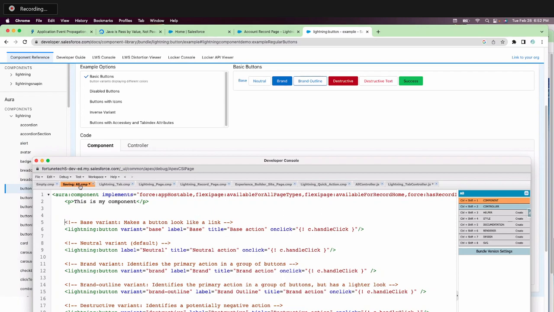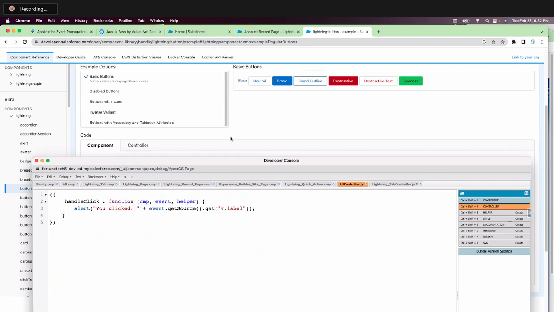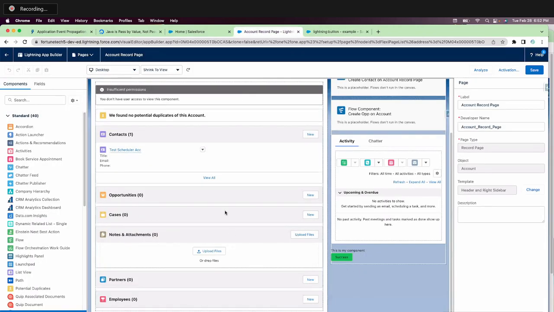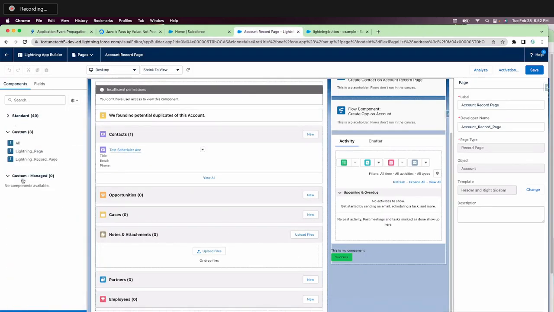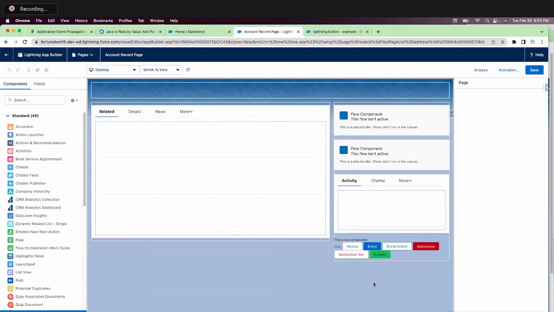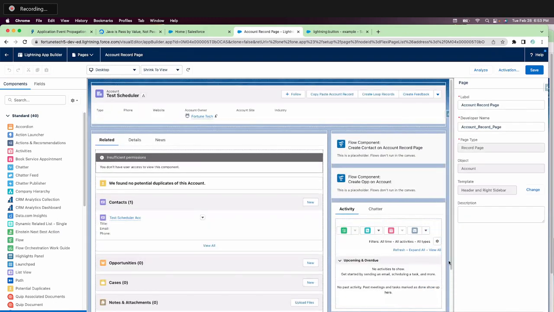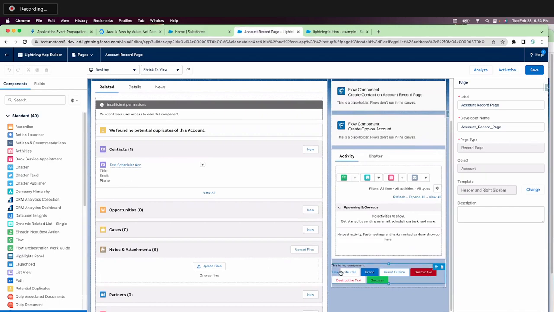I'm just saving it. And my controller, I have only this one. If I just go back to my record, and if you guys remember, I just take this one and paste it here. This is the Aura component I have. I'm just going to refresh it. Can you see that? Yes. All the buttons are here because I picked all the codes from there.